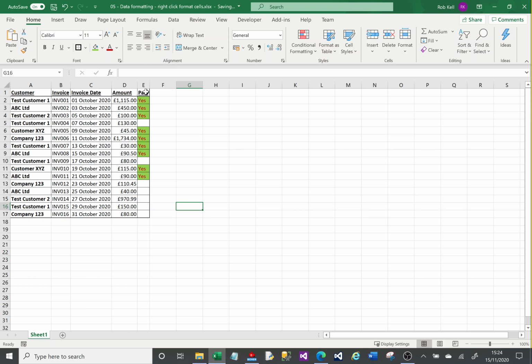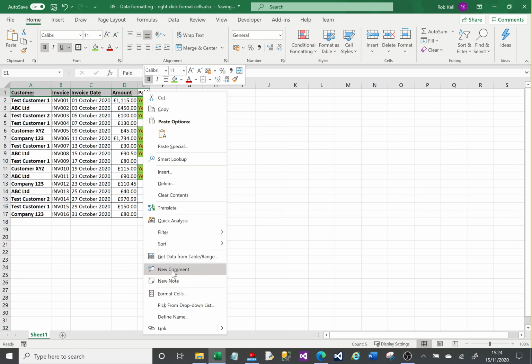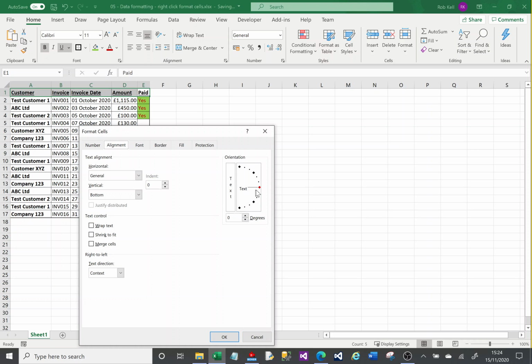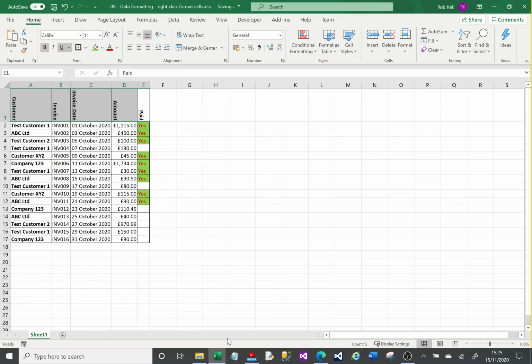The final thing I want to show you is the headers. It doesn't have to be headers, it could be any cell, but for me I'm going to show you the headers. Sometimes you've got lots and lots of columns that go right off screen, lots and lots of data, and it's sometimes the headers that cause the cells to be so wide. So what you can do is go to Format Cells, and we go to alignment, and you can change the text alignment. So I'm going to change it to be minus 90 degrees, and then it does that. So it makes those columns narrower because it's made the headers narrower.